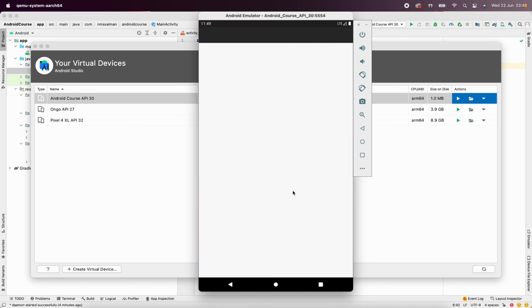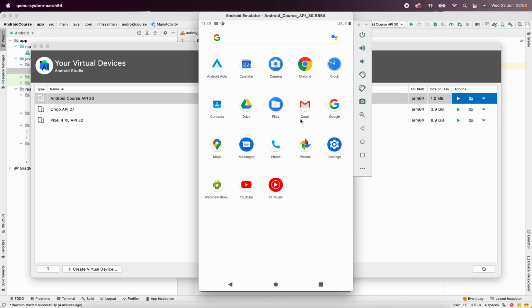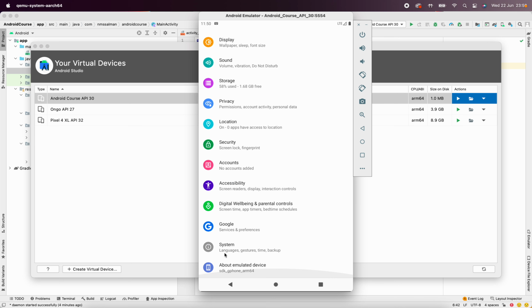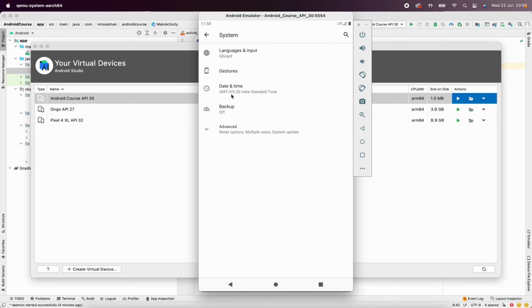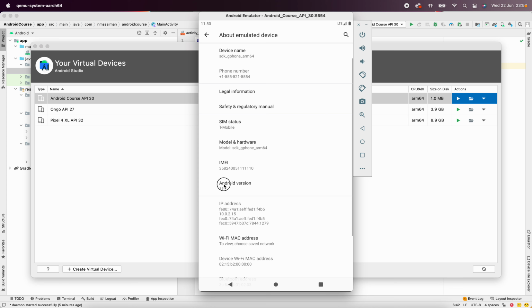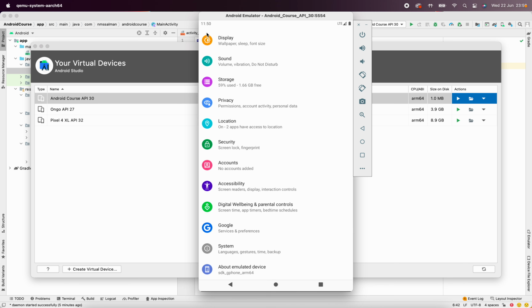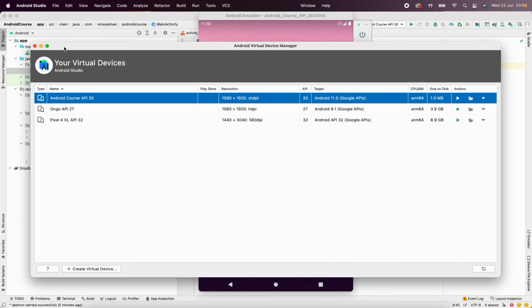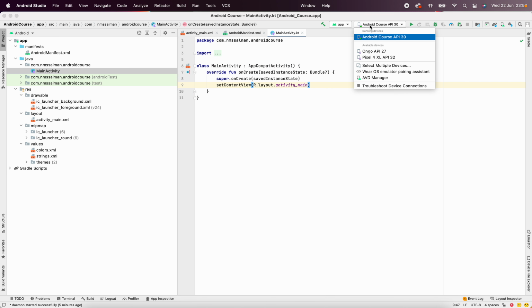Okay, it is started, and going to settings, system, advanced and system update, you can see it's Android 11. About the emulator device, it's Android 11. You can see the IMEI number and everything here. Let me close the AVD manager, and I'm going to select the already selected Android course.